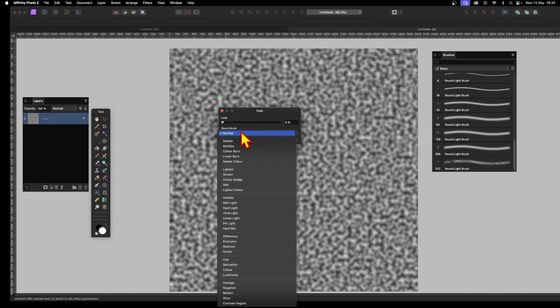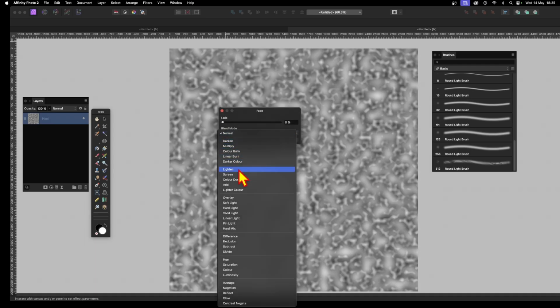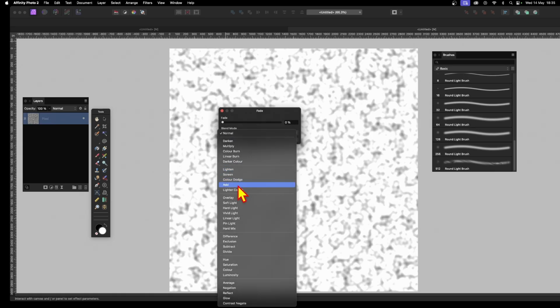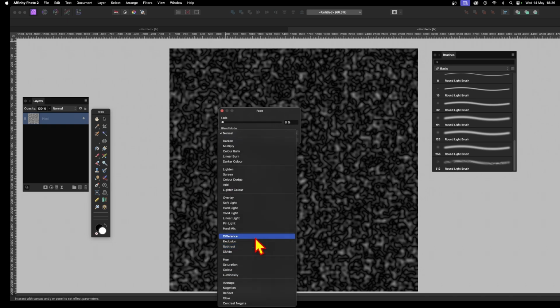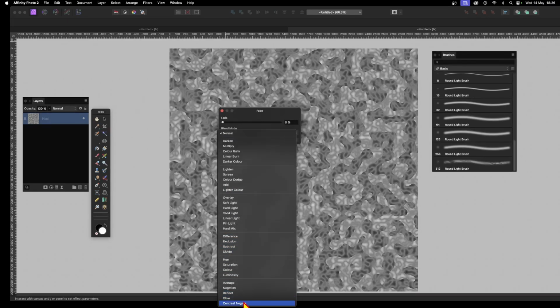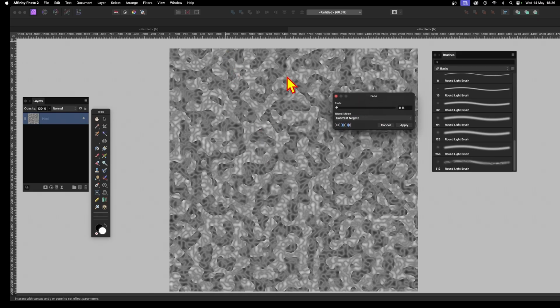And I can go here, Normal, Darken. I think Darken looks pretty good. Multiply. And you can see a whole load of different designs. Screen, Color Dodge, Add. Lighter Color looks great. I really like that one. Also Difference is quite an interesting one as well. But Contrast, there, Negate, just down the bottom. I think that's a great one. Create some very weird, surreal sort of designs, with strings that run through that initial Perlin Noise effect. I think it looks great.